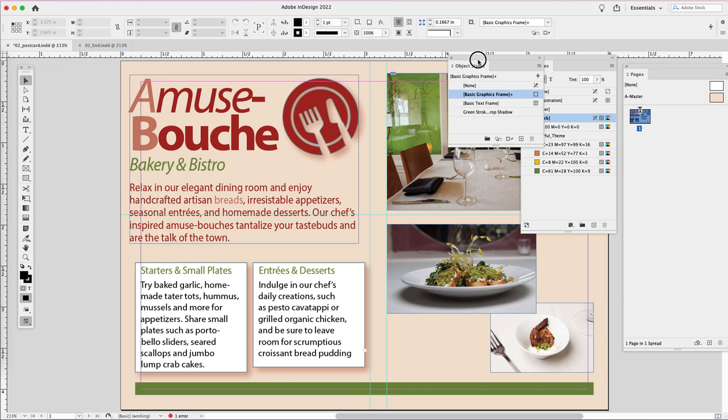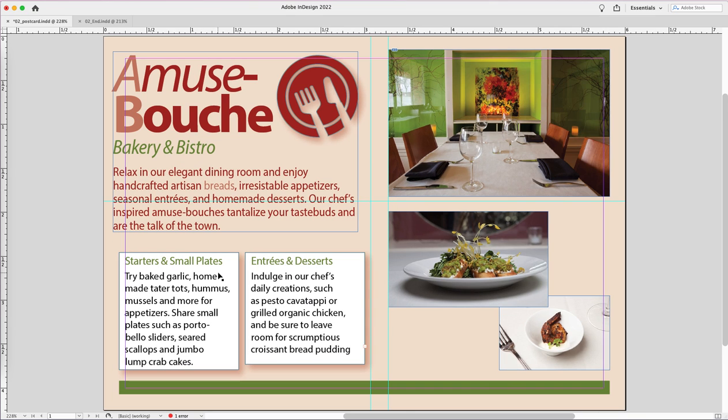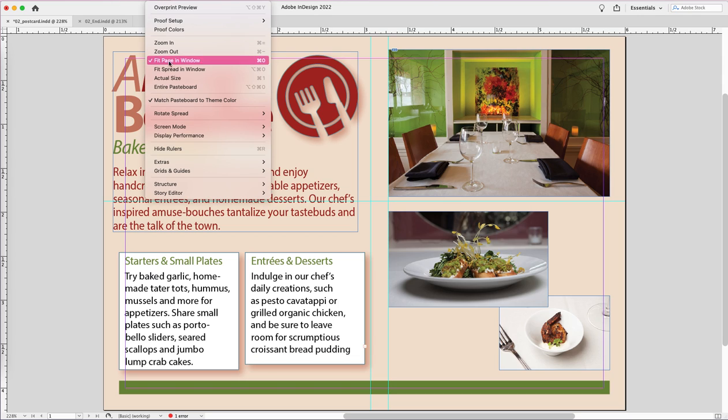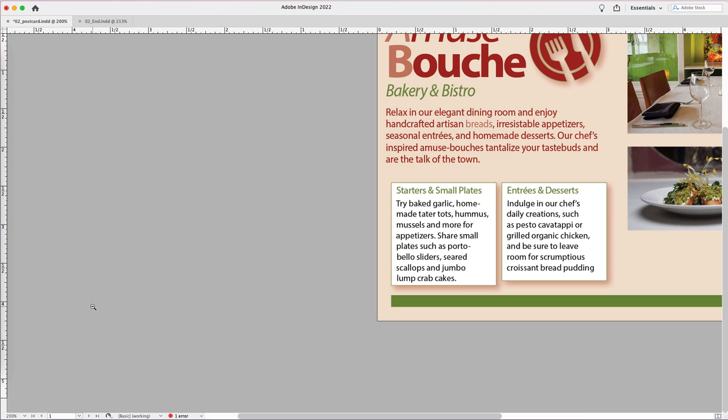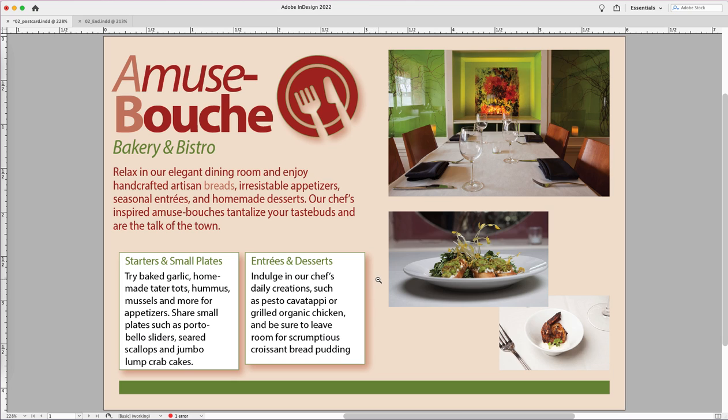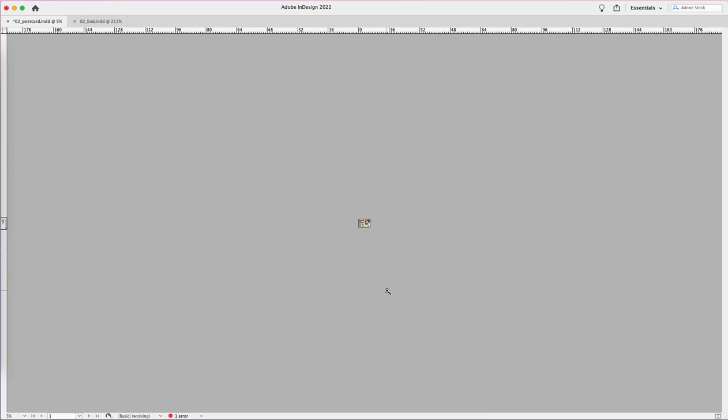So I'm going to hit Tab because we don't need to be viewing all of our tools and stuff right now. We want to go to View, we're going to go to Screen Mode and back to Preview. And maybe we'll even zoom out just a teensy bit. Whoops.